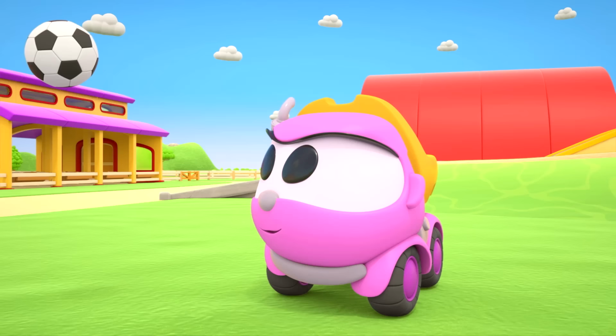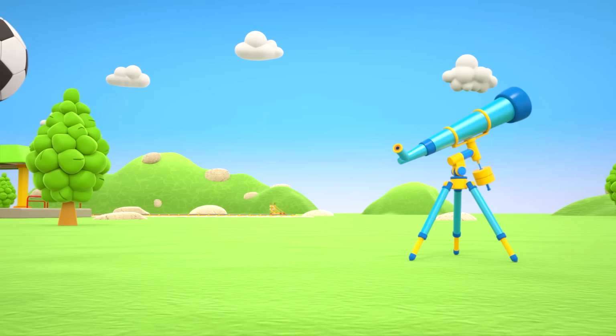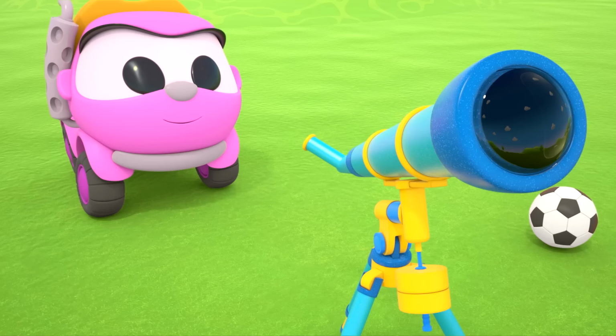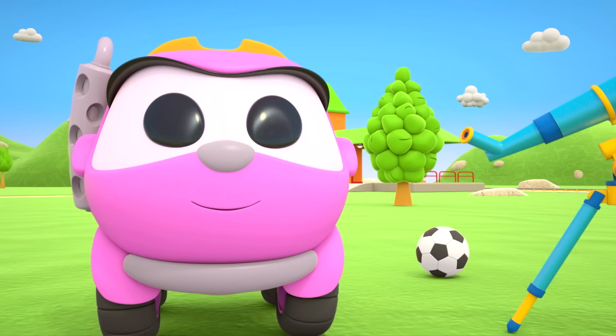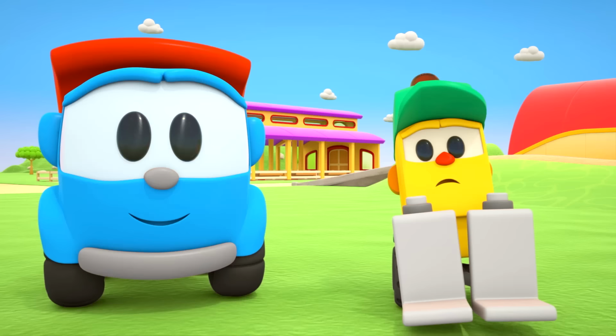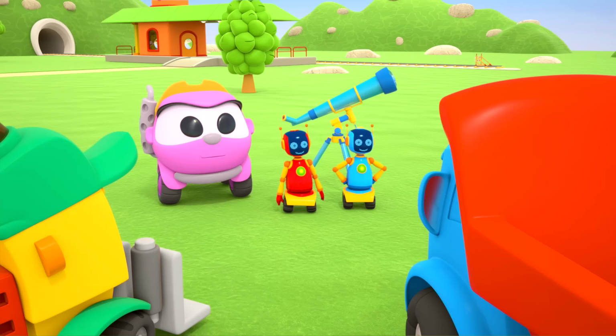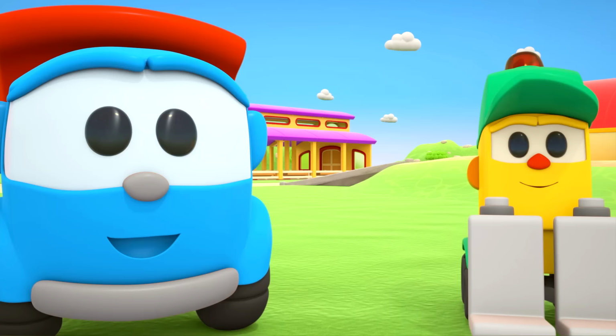Leo, Leia, and Lifty are playing football. Oh, the ball hit the telescope. Shall we look at the stars when it gets dark? Not tonight. I have to get up early, and I still have to get home. What if we spend the night on the farm? The robots really seem to like that idea. Oh, you know what? That's a good idea. Let's build a house on the farm. For all of us. Yay! Yahoo! But first, let's eat something.